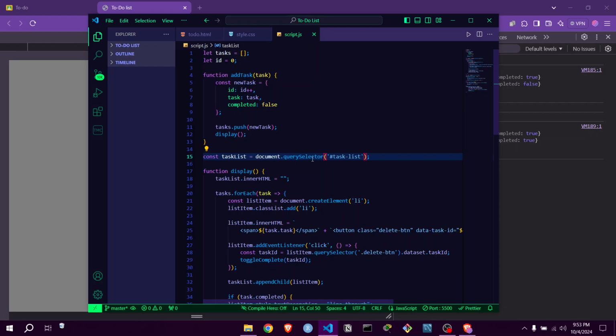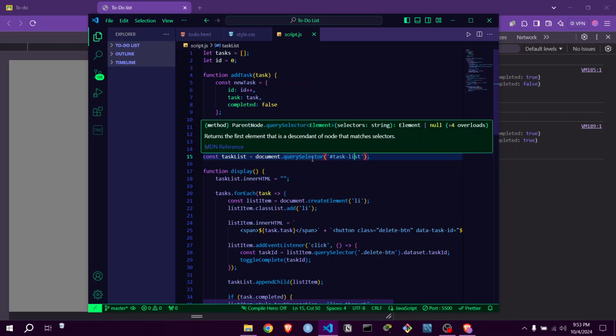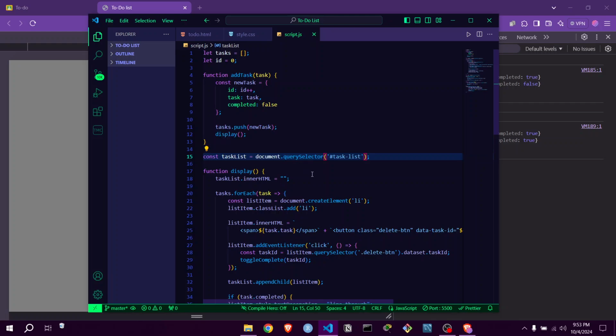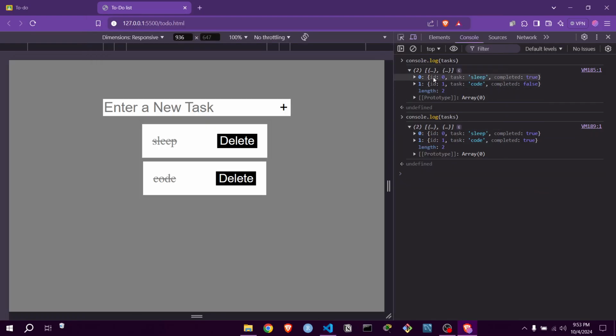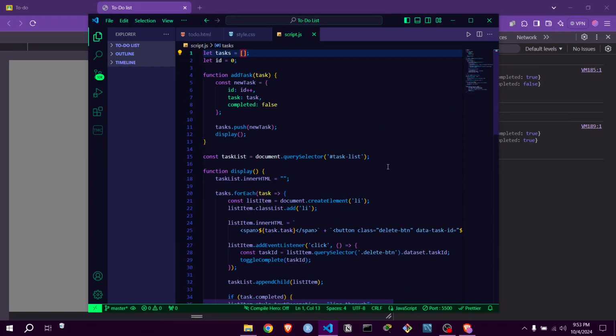Now I will be explaining to you my function display. Oh, first is my function, which is this one, an object. This object, the new task, is pushed inside of my task array. In this example, it's already inside of an array, and inside of it, there's an object. So that's how the push works.